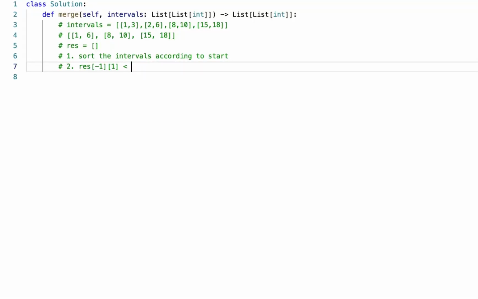If this is strictly inferior to start, then it's pretty simple. We know that we will not have any conflict between any previous intervals and this one.